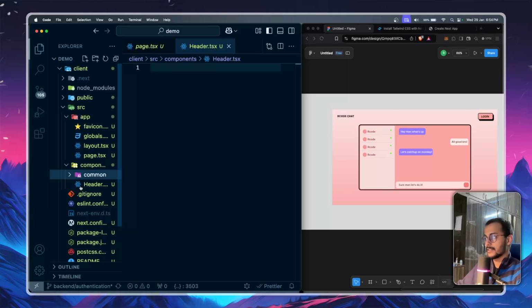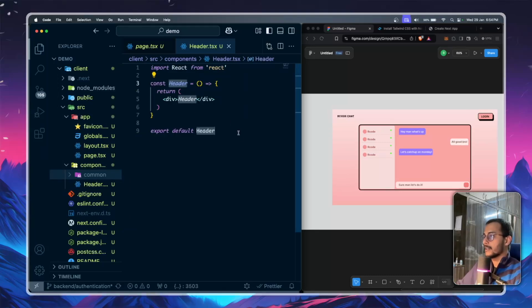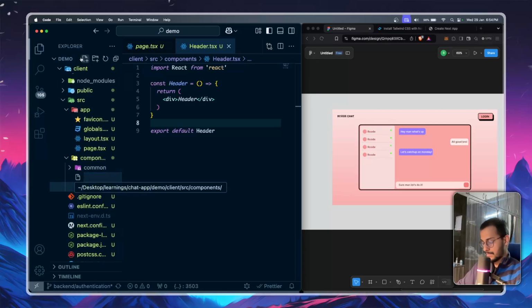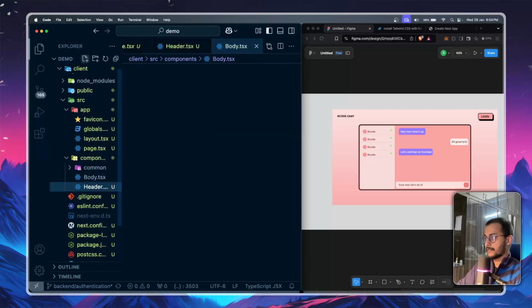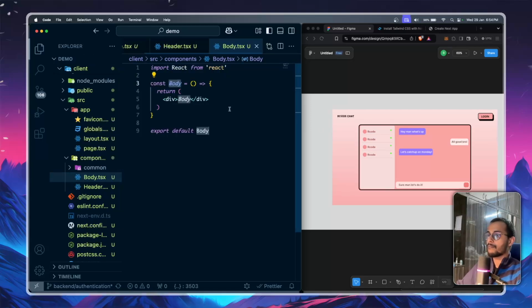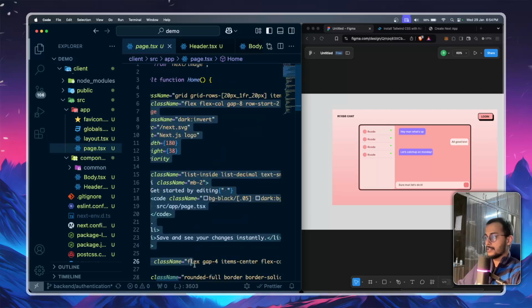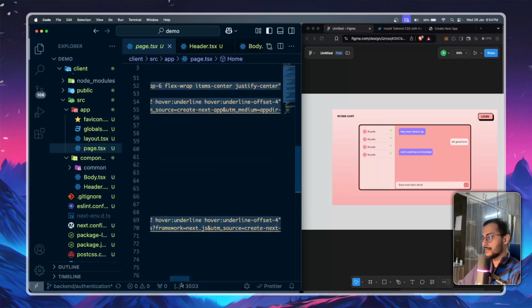I thought it was inside this. Okay, so we'll be having rafc header for this, and we'll be having a body, body.tsx rafce. So these two will be present inside the page, since we are not changing the routes.